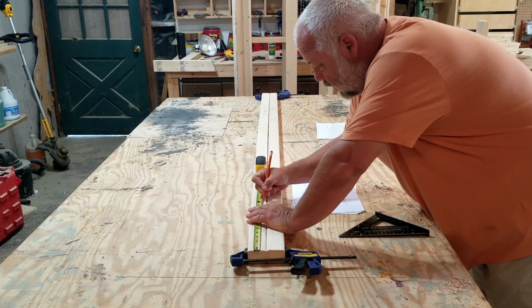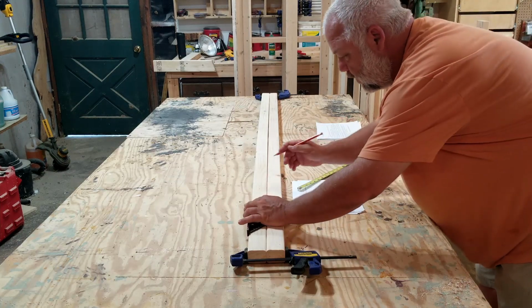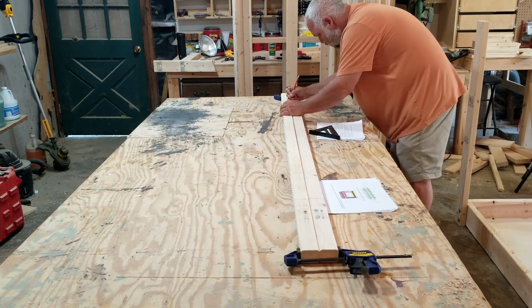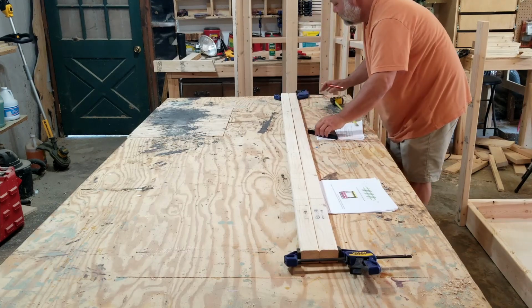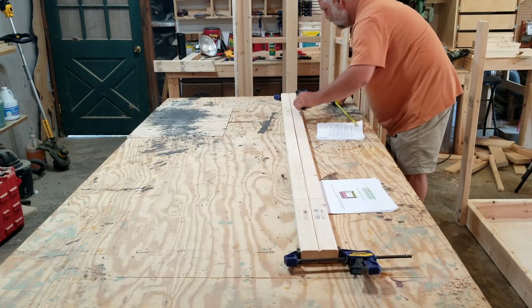We're moving along. Let's build a picket fence. So what I did is I took each fence rail, I clamped them together, I measured out my spaces based on my plans, I drew a line for each side of each picket and did that all the way down.